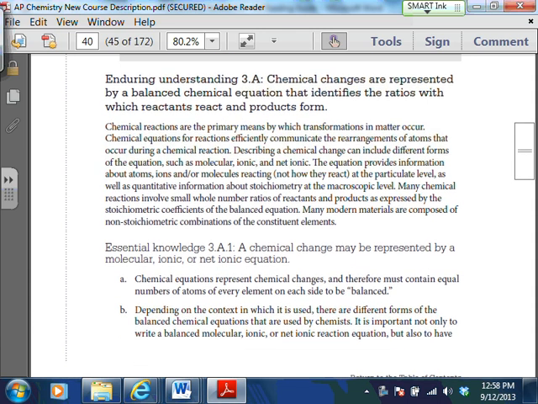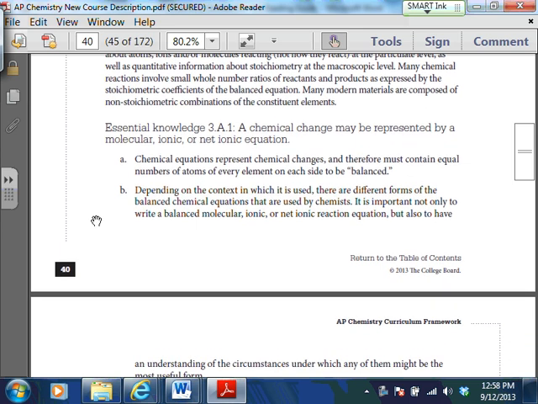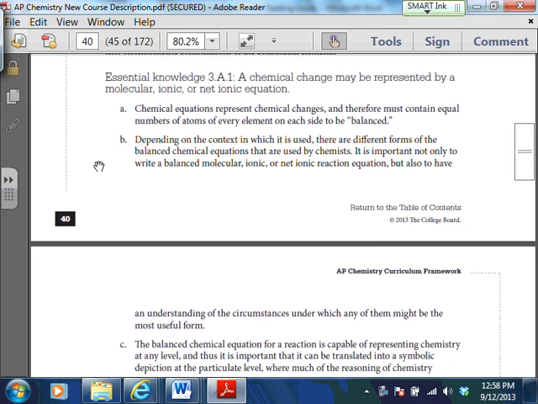All right. So 3A here, talking about chemical changes. Let's see. Okay, so this is just talking about stoichiometry. I don't think there's a lot that we need to really focus on there. But when you get to 3A1, this is an important idea. Chemical change may be represented by a molecular, ionic, or net ionic equation. Now we are going to talk about that on one of the practice problems, or I guess the activity that I just handed out to you. The activity is entitled molecular, ionic, or net ionic. So you need to know when you should use each type of equation, what situation. Now, do we remember how to do molecular, ionic, and net ionic equations? We'll go back into that, and we should have about 15, 20 minutes at the end of class to talk about that.